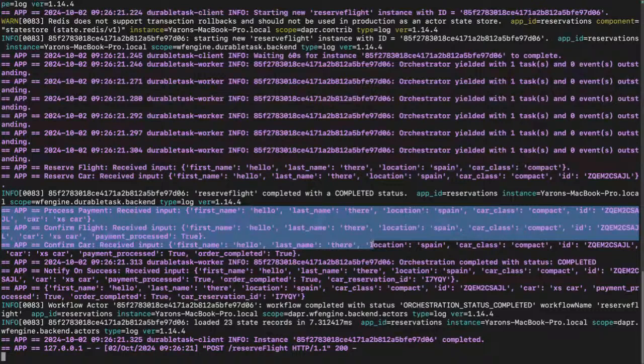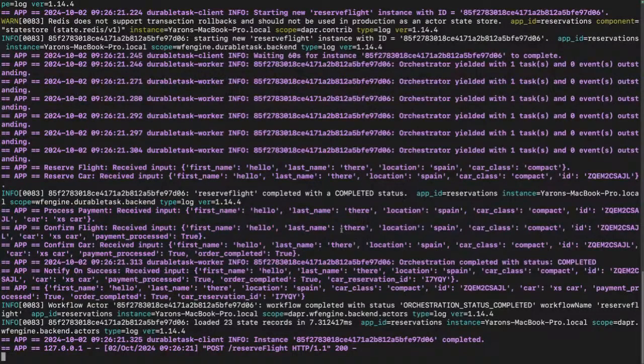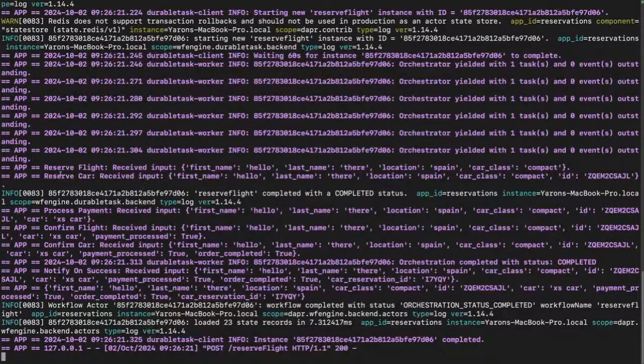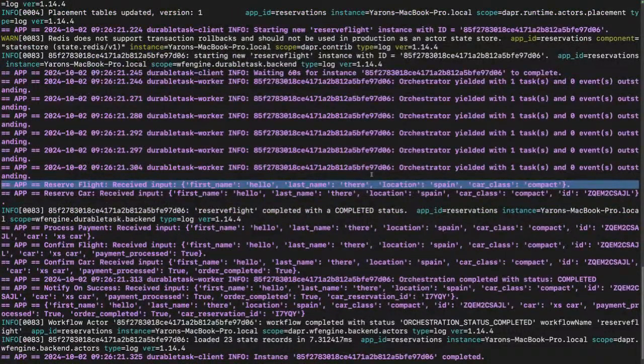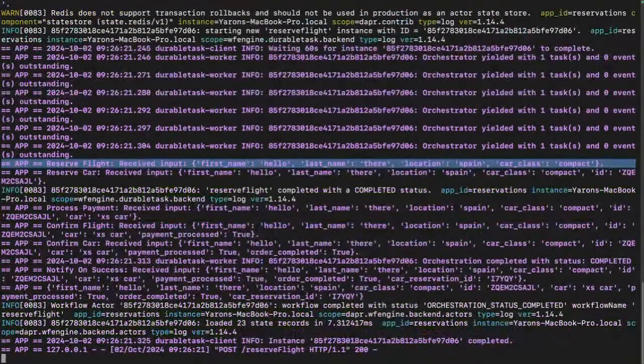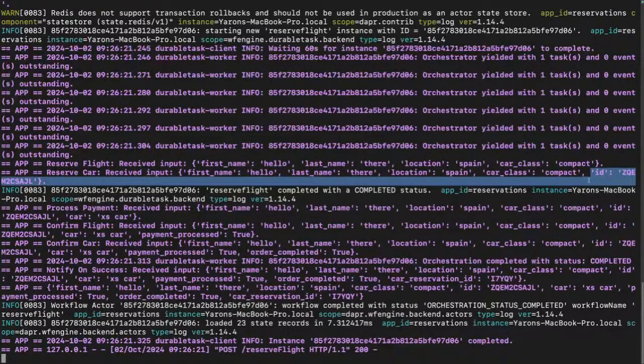So we can see my application logs being outputted here. This is the first activity that comes. So let's take a look at the JSON here. I basically received the input. Sorry, this is the one. I'm highlighting it right now. Reserve flight. We received the input. This is exactly what I sent with my application. Let me just zoom in a little bit here. This is the JSON I sent using Postman, and then it was enriched because if you remember, the first activity essentially adds an ID. This is what I'm highlighting here.